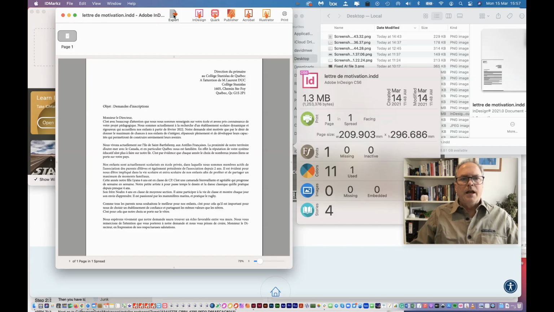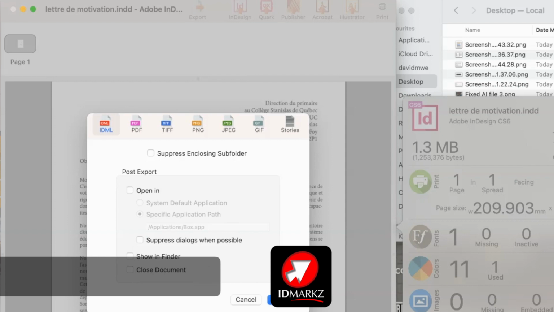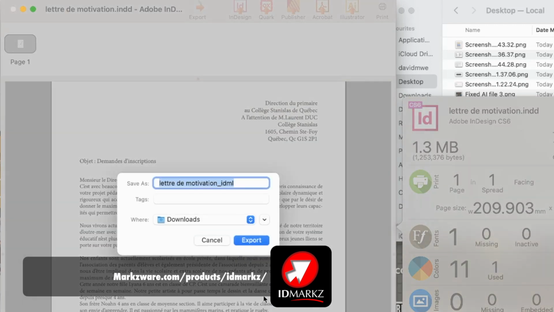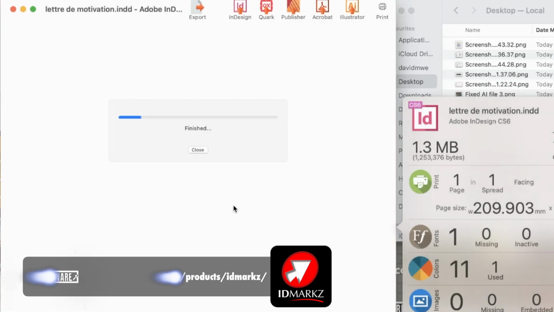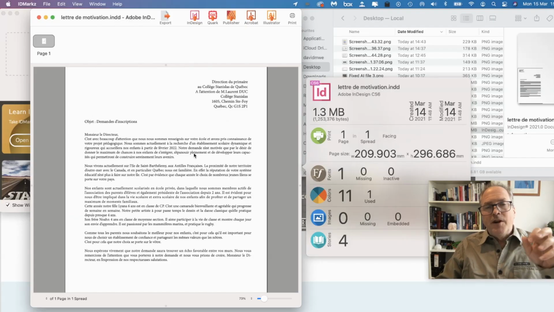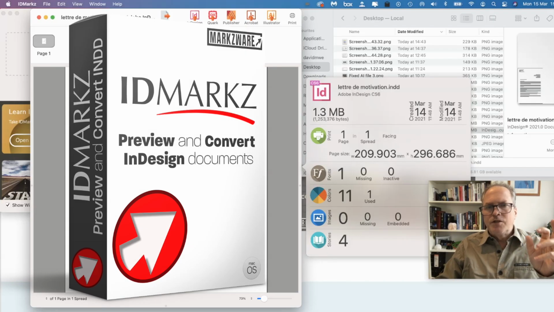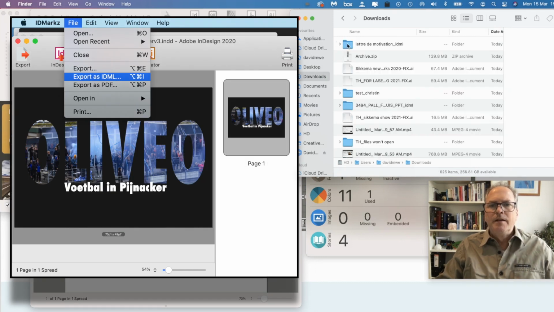So what we're going to do now, we're going to export the file as an IDML. There's a host of options. We can even directly open it in InDesign or even Affinity Publisher. We're just going to export the IDML to show how it works. A lot of people realize that if you're having funny problems with InDesign files in InDesign, it's sometimes good to export as an IDML and open that up and then start again working on your file. That'll sort of scrub out a lot of bad stuff in your file.